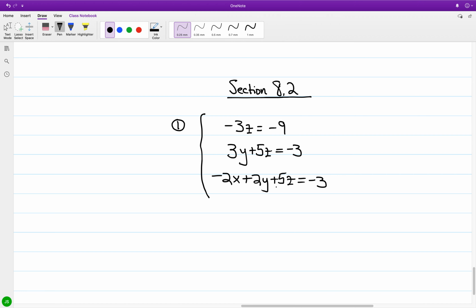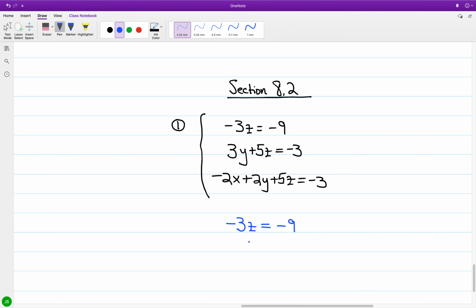So we're looking at the values of x, y, and z that will agree with all of these equations. Looking at what is likely going to be the easiest to solve, the solvable equation right away, we have negative 3z is equal to negative 9. So we can solve for z right away. With division by negative 3, we have that z is going to be equal to 3. I can carry this over and go ahead and solve for y.